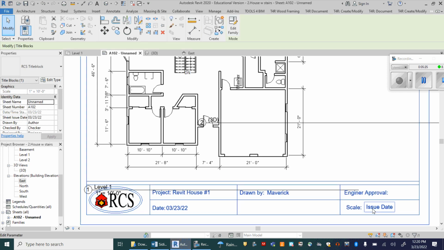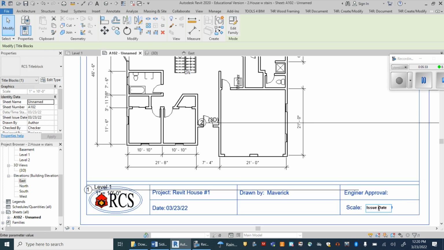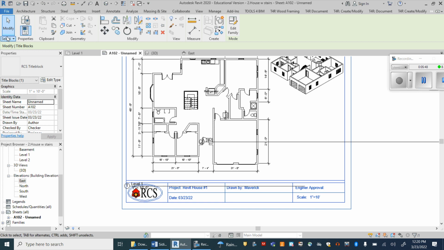So you guys don't have to worry necessarily about the scale, but I could put the scale in. So if I click on this, my scale was 1 inch equals 10 feet. Let's see if it will accept 1 inch equals 10 feet. Enter. So it'll accept the scale. And that looks perfect. So now in order to get it to me, we're going to go File.